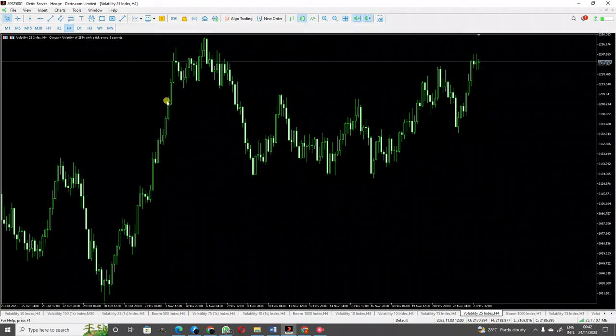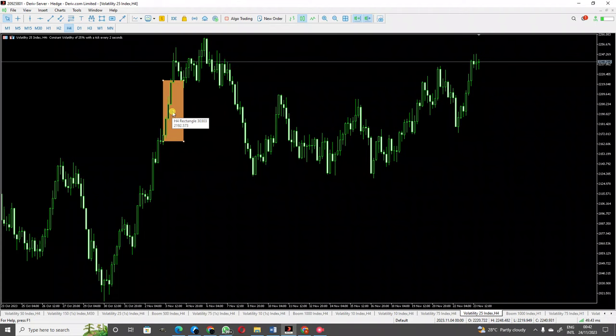What do I mean? If you can take a look at these candlesticks which came out just after this one, you realize that these candlesticks that were out here, the market was issuing out what we call the bullish candlesticks, meaning that there was no bearish candlestick from here until this point. So in other words, most of the time whenever I get to see that kind of structure on the market, what do I do? I would just go onto the market and identify that area like that.